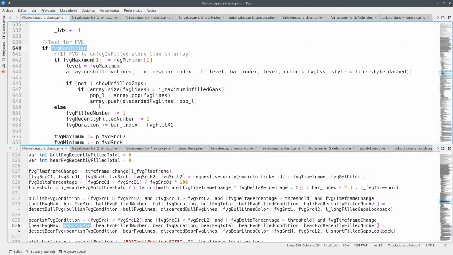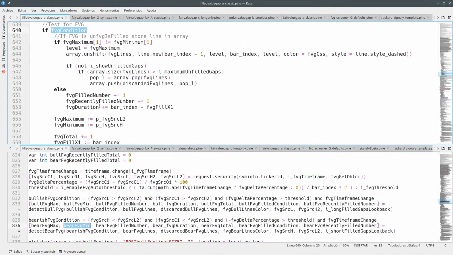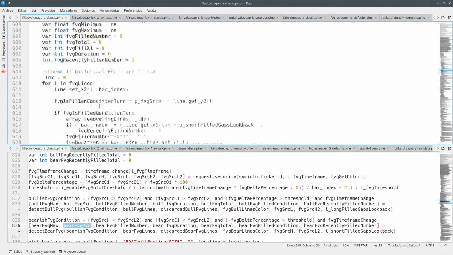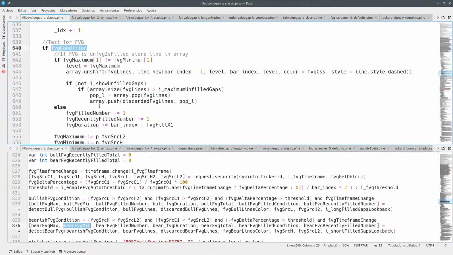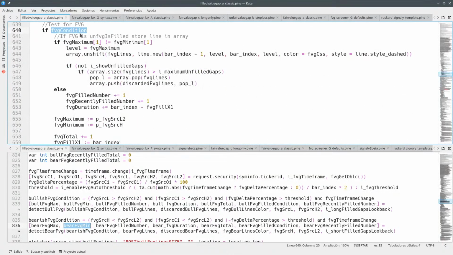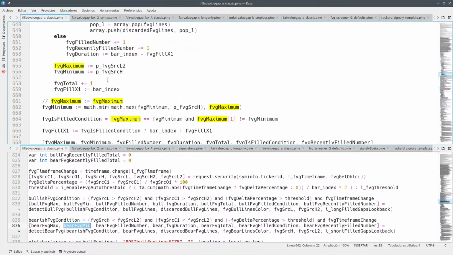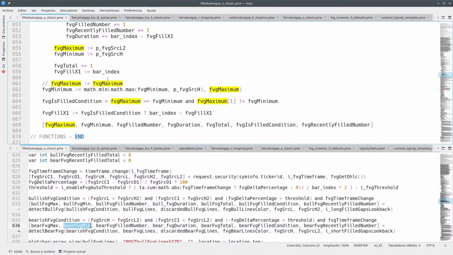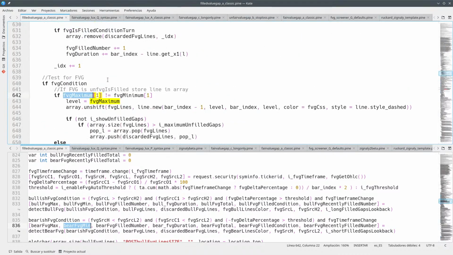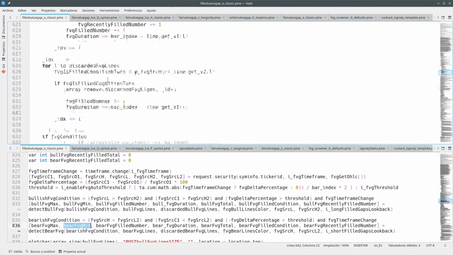I'm not sure if I'm going to mess up something else, but that's the way I see it. Each time a new condition is found, this needs to be reset. And if you reset this to 0 and 0, this is not right.